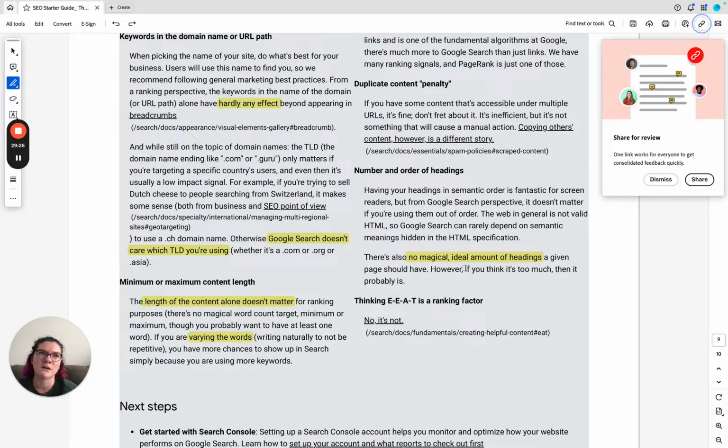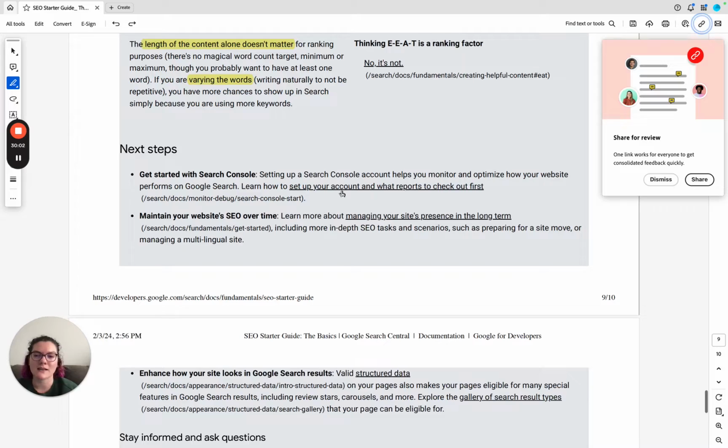I almost think experience should have been trust instead, because a firsthand experience really does build trust with your users. And since Google is user first, and that is meant to be a ranking factor, how much do you help the user, it does seem like it should play more of a role. I know that they're just going to keep saying that it isn't a ranking factor, but I don't really know why it would be something they talk so much about otherwise. You know what I mean? I don't think that the algorithm necessarily picks up on it. I think it's probably more from the human reviewers.